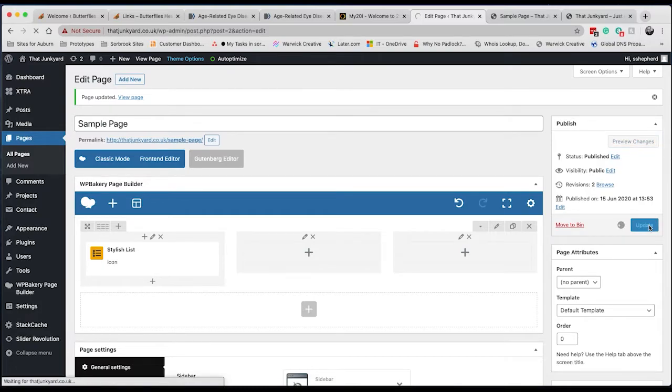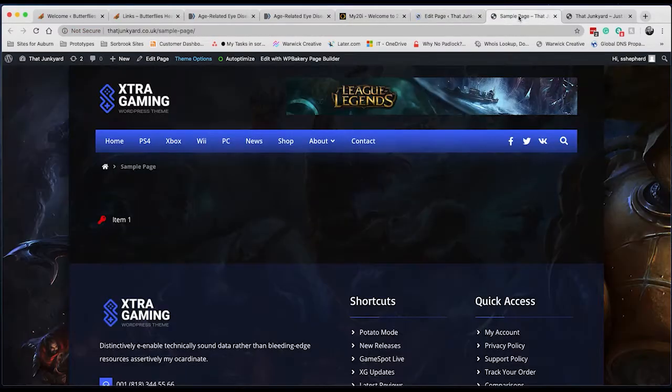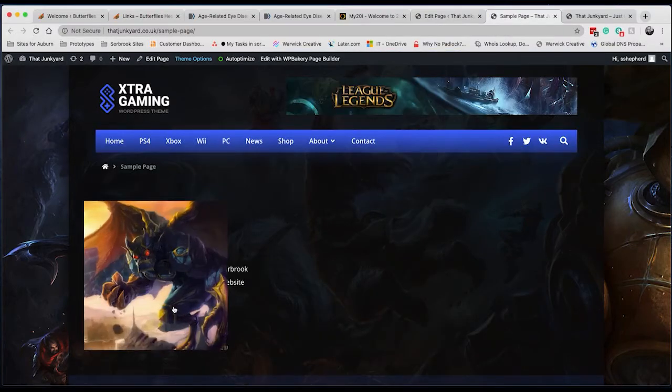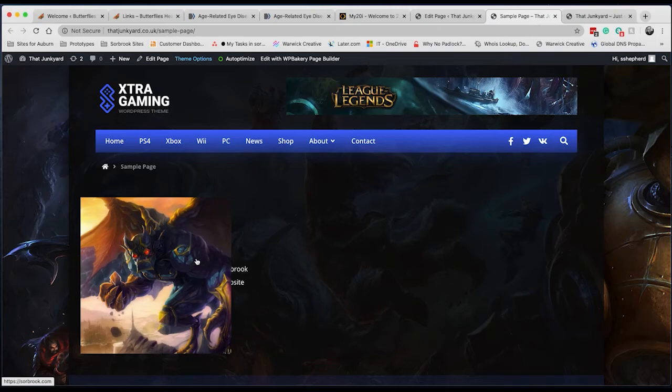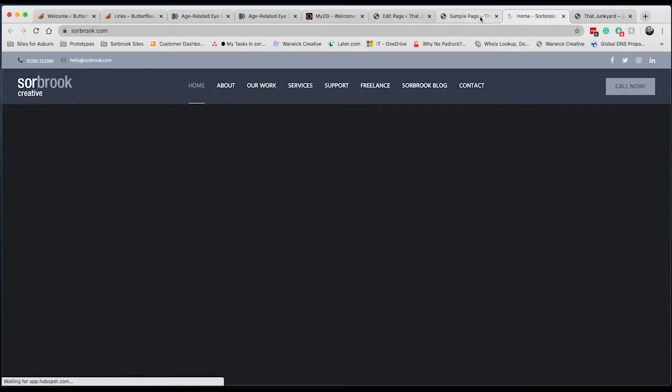Update the whole page. So now when we go to our sample page, after this is finished going round and round, you'll see there's a picture there. So you can scale these pictures a little bit better, and if you click on that picture, it takes you to the website. Perfect.